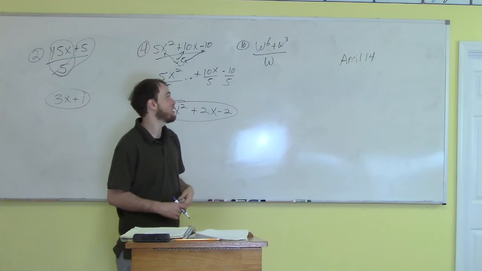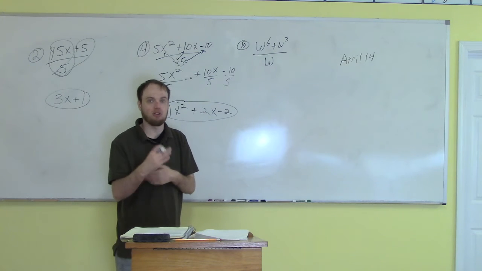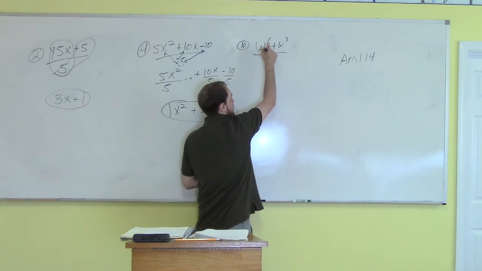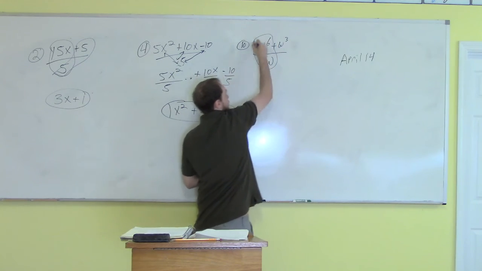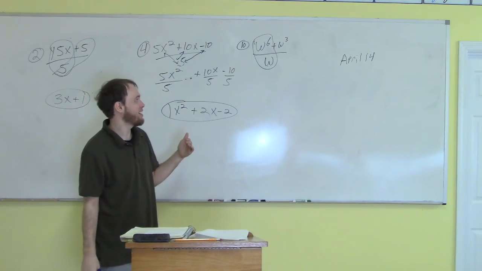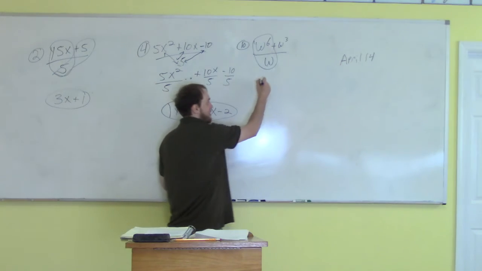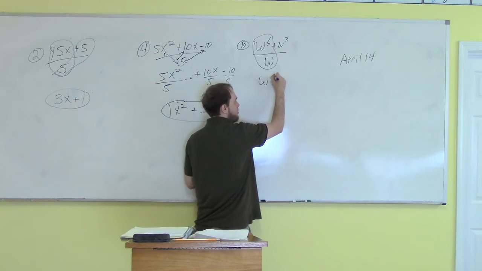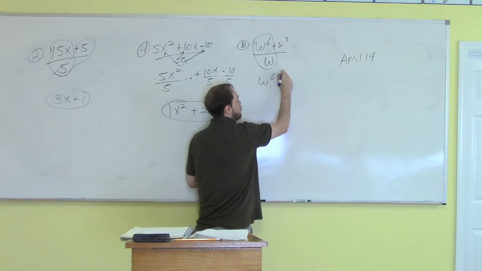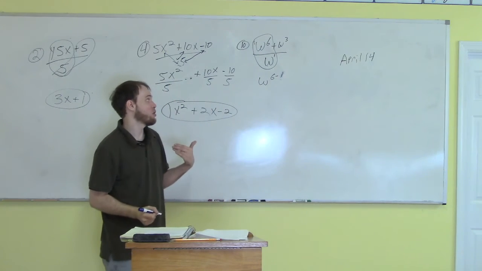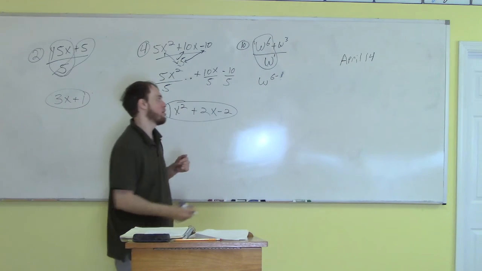The only difference is we're going to have to subtract the exponents because we have a variable and we're dividing. I'm going to do the W and the W to the 6. W to the 6 divided by W, you're going to subtract the exponents, so it would be W to the 6 minus 1. This W on the bottom is an understood 1 because I didn't write the exponent there. And so it's just 6 W to the 6 minus 1, which would be W to the 5th.